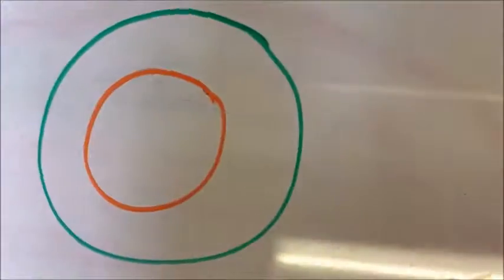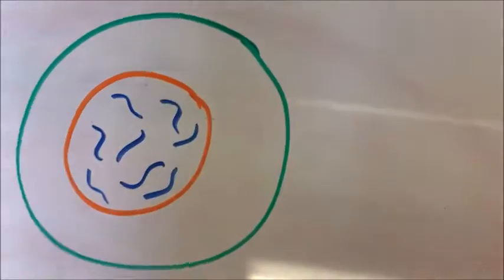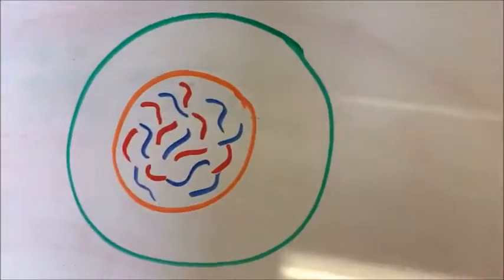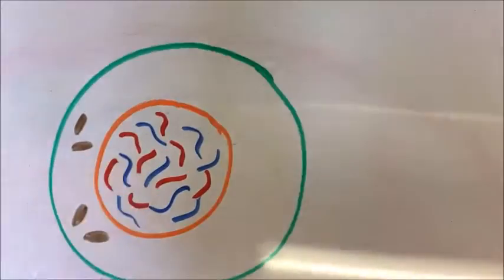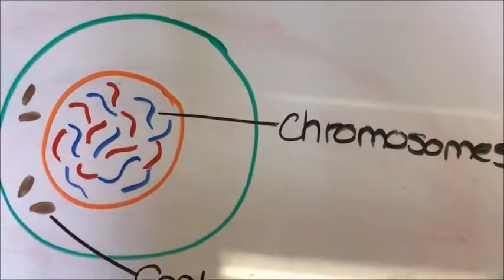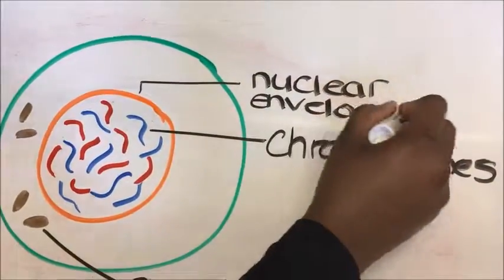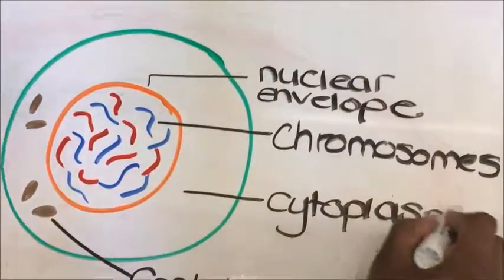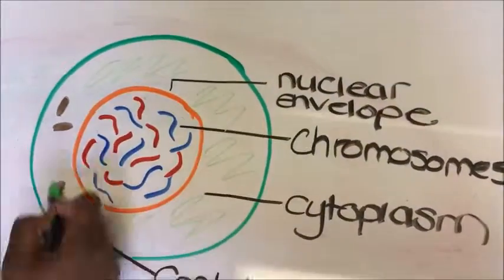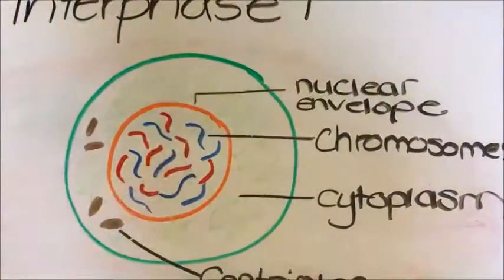Okay, so we're going to start off in the stage of interphase 1. During this phase, all of the chromosomes and organelles are going to duplicate. You can tell that the organelles are duplicated by the new centrioles. And in the chromosomes, we're now not going to have 8 chromosomes, but we're going to have 16. But these chromosomes will attach at the centromere to form a homologous pair. So we will now have 8 homologous pairs, or 16 individual chromosomes.